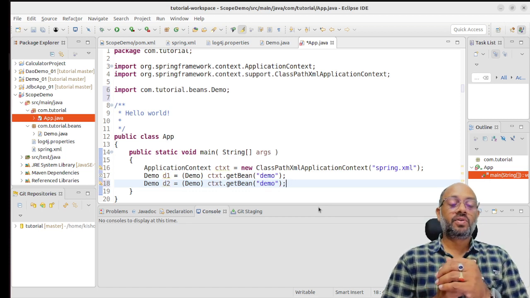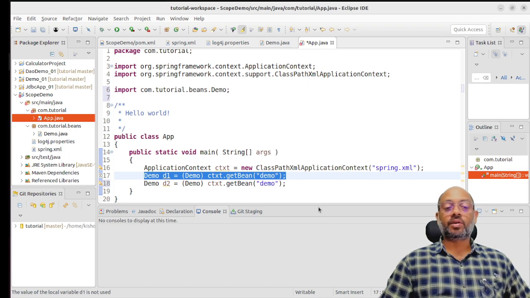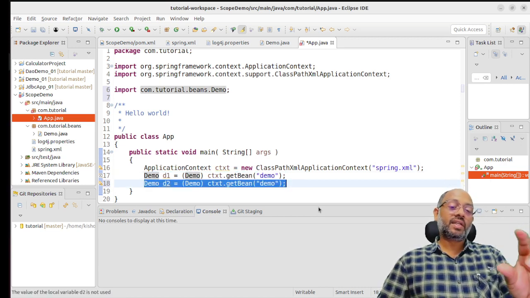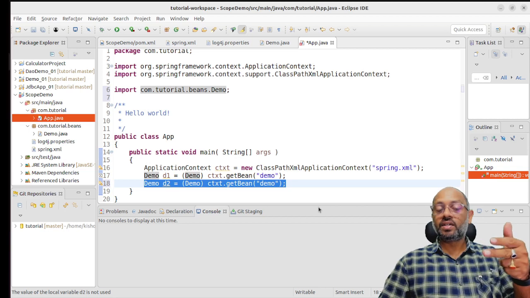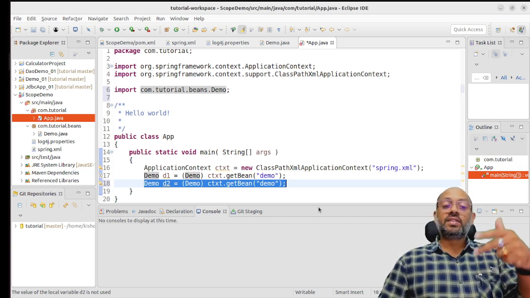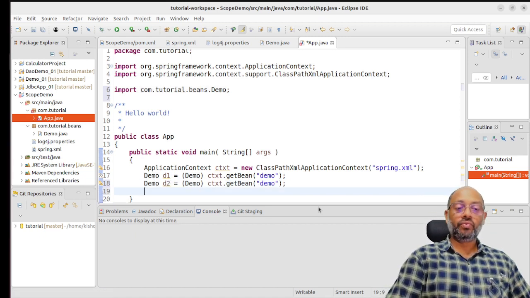Now what we have done, two times we got an object. We asked the context to get the bean of Demo. So whether the context has given us two different instances of Demo into d1 and d2, or the single instance with two different reference variables.